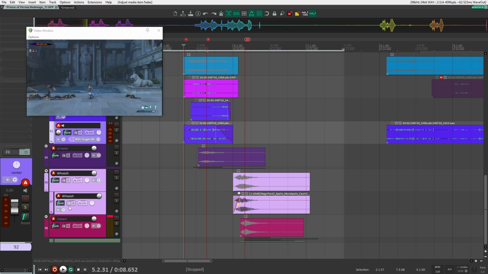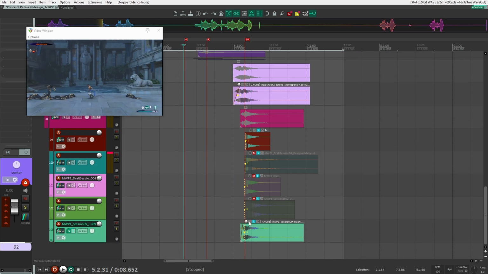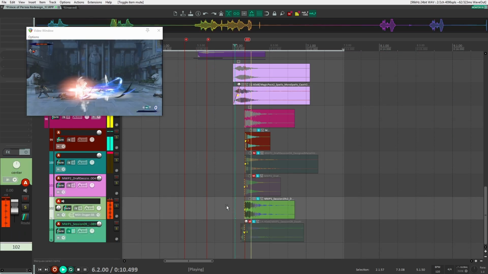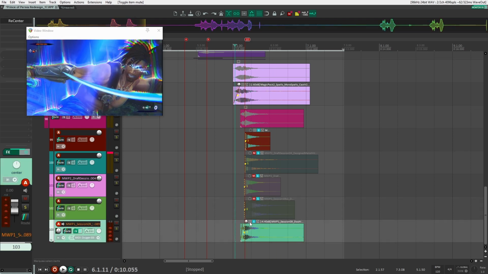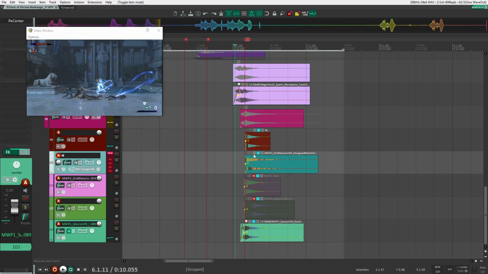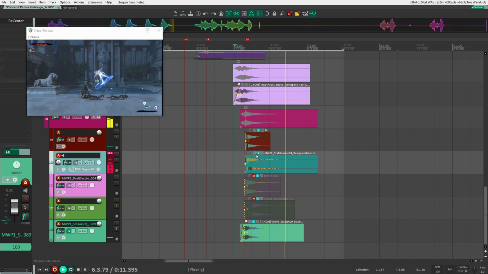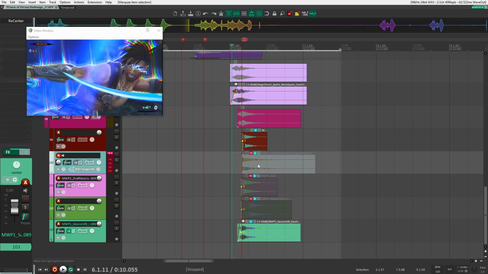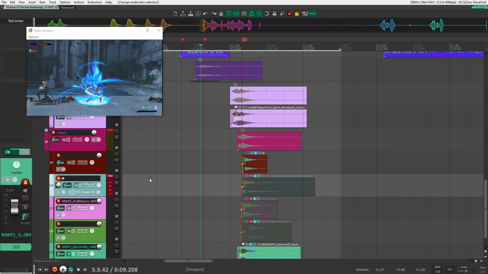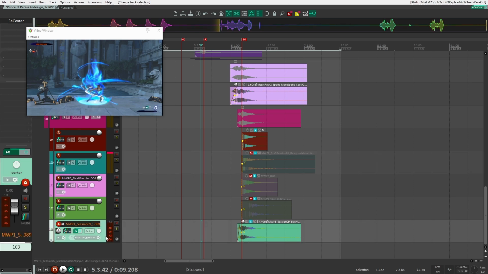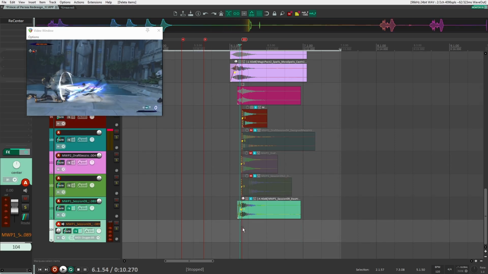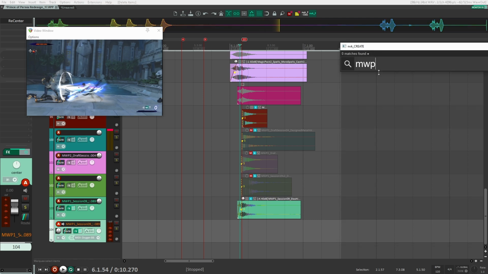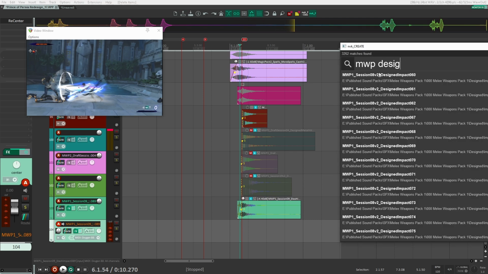I'm not happy with this metal hit here. It's just not hitting hard enough for me. So I kind of like this kind of hit, but I want it to be more sorty. So I think I'm going to keep looking for another sound here because I think this sound's going to be kind of really important for this design here.